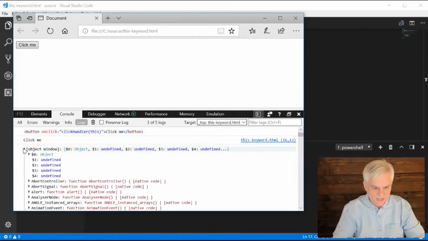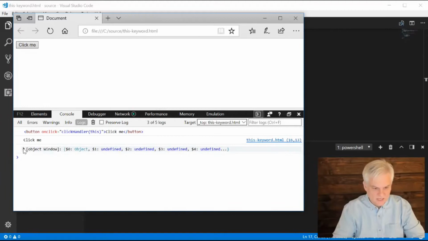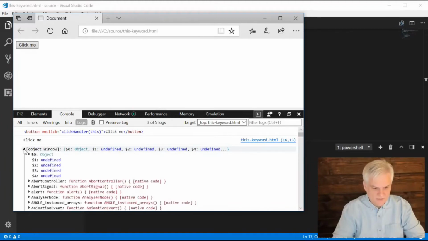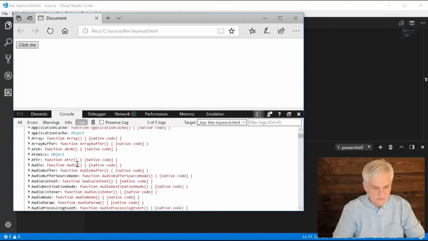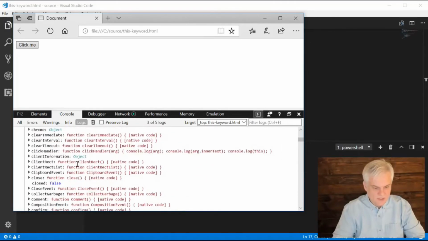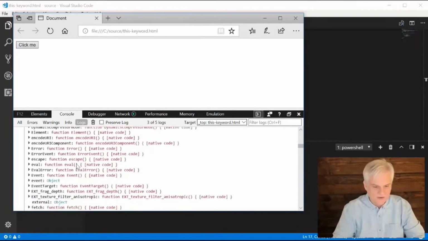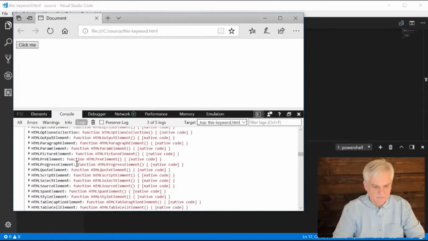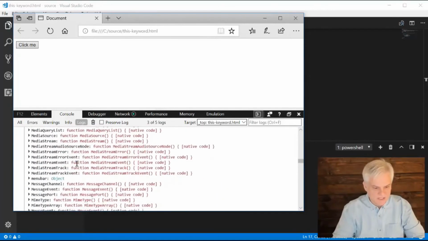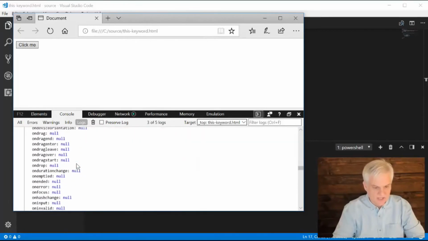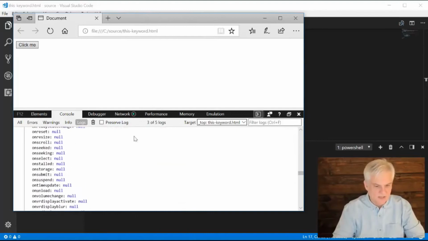So I can use this little caret, chevron right next to object window, and it will allow me to view all of the child objects of the window. And there are literally, if not hundreds, definitely dozens of different objects and properties that we can inspect and change programmatically. We'll come back to some of those ideas a little bit later.